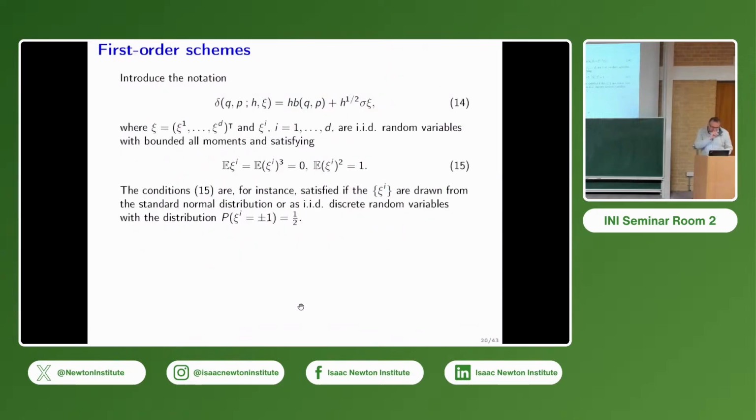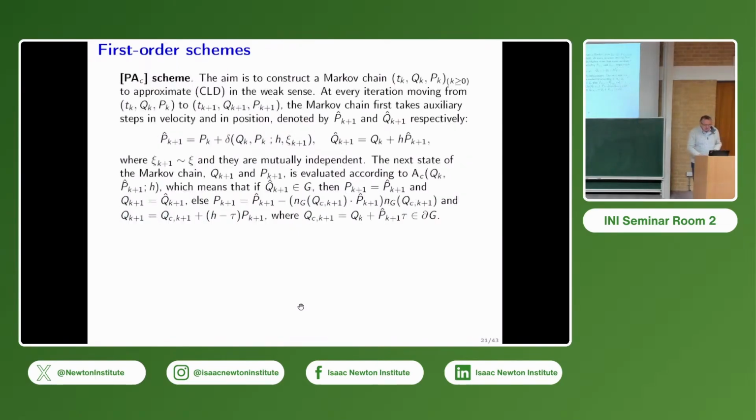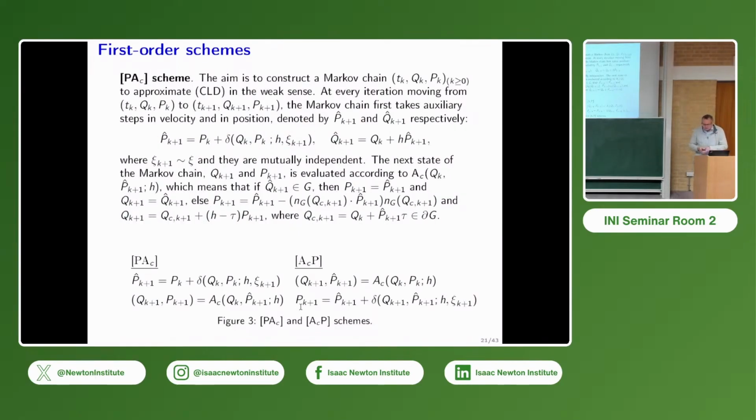So we are aiming at constructing first order schemes, and for simplicity we take the vector field for P approximated using Euler approximation. A first order scheme means we need to match the first three moments. We can take, just for simplicity, the standard normal distribution, or plus minus 1 with probability 1/2. And we have essentially constructed the numerical method. It is written as text, but it's probably easier to look at the table.